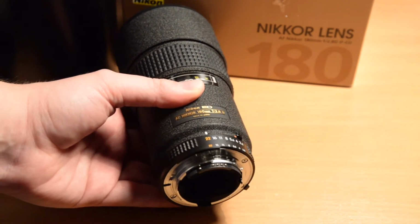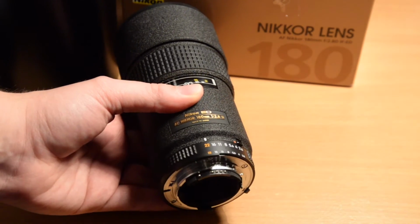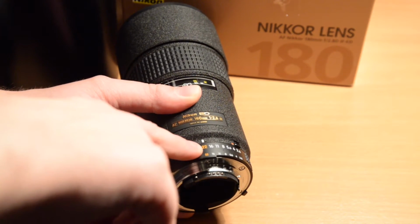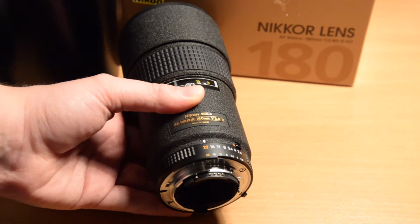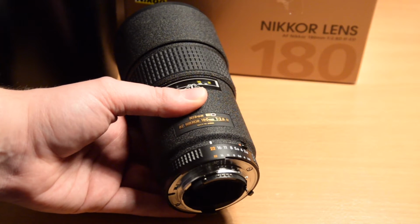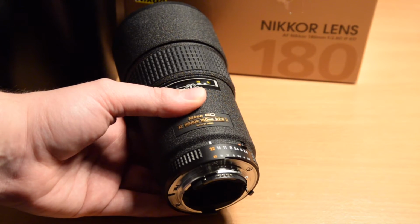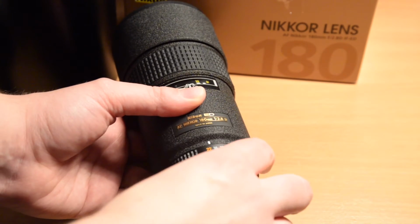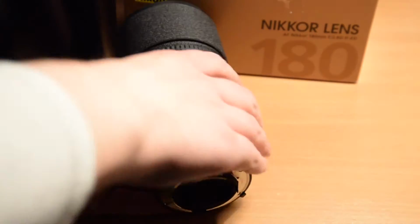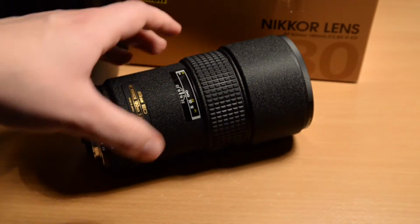Newer cameras from the 1990s onwards require you to set this to the minimum aperture, in this case f22, which is marked in orange as it is on AIS lenses, because this is also an AIS lens, so that the aperture can be set from the camera body. I think on some more expensive cameras you can choose to set the aperture with the aperture ring, but I find it easier just to use the camera body. I think my D610 can do that, but I've never tried because it's something I don't really need.